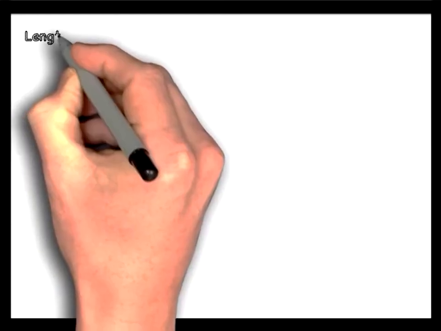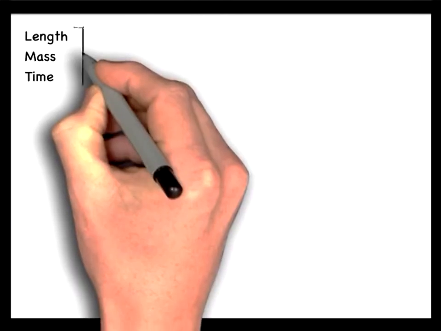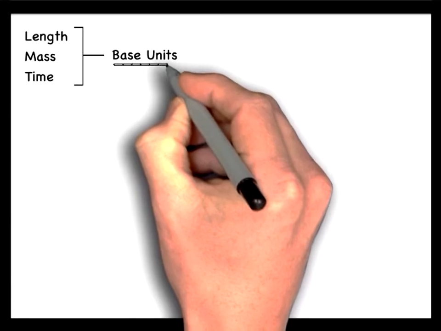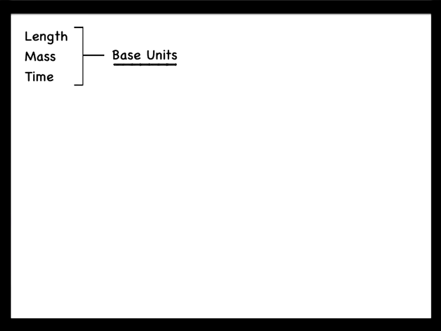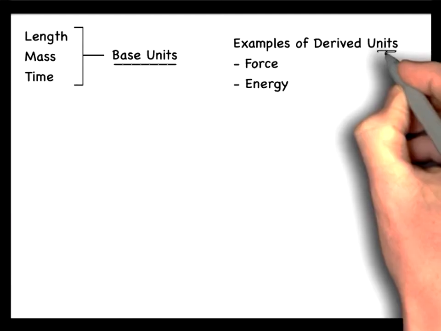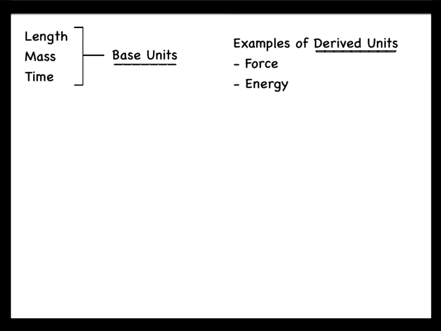The units of length, mass, and time, along with a few other units to be defined later, are regarded as base SI units. The word base is used since these units are used with various laws that will define additional units for important physical quantities like force and energy. These units are referred to as derived units since they can be written in terms of the base units.